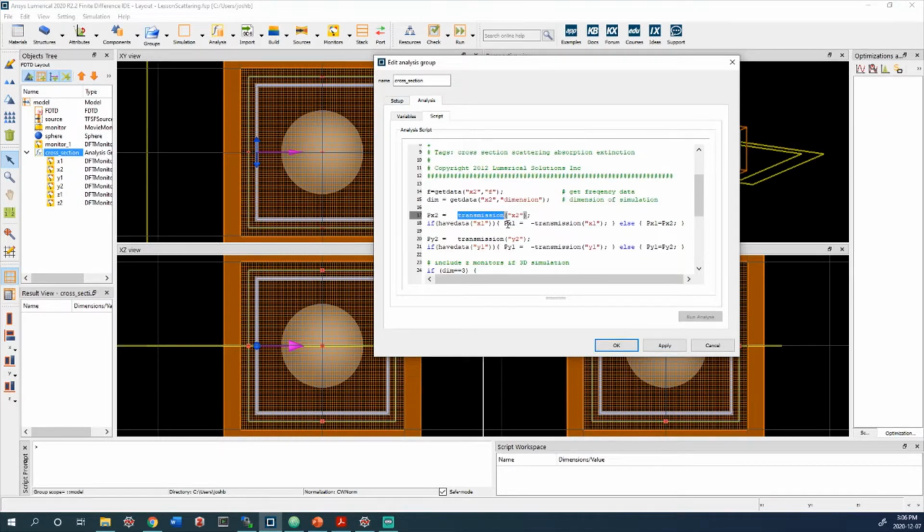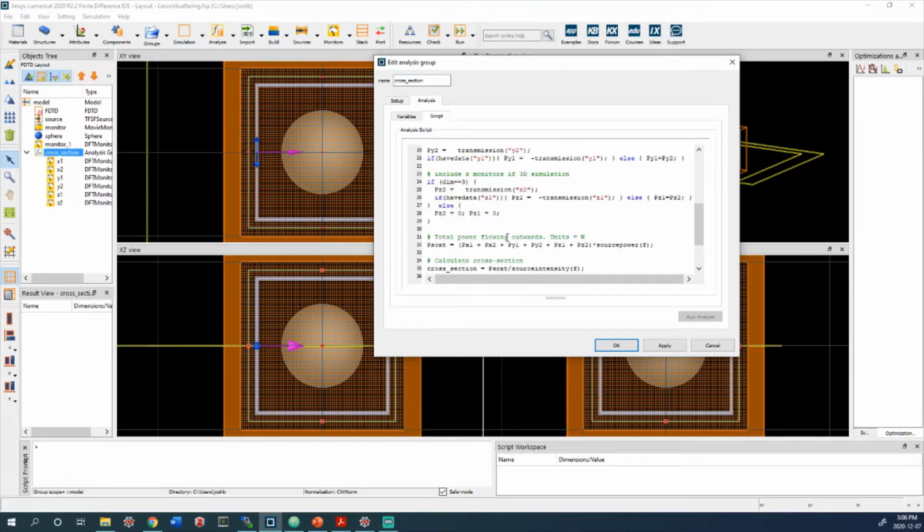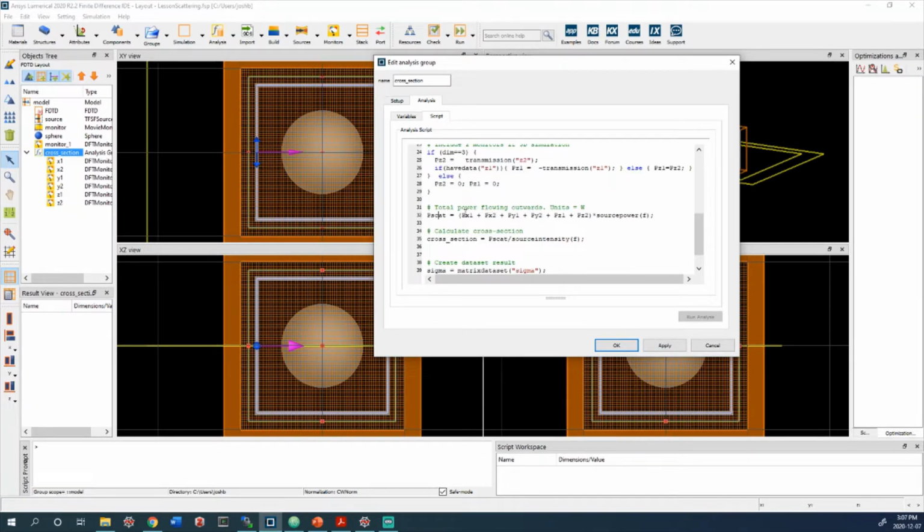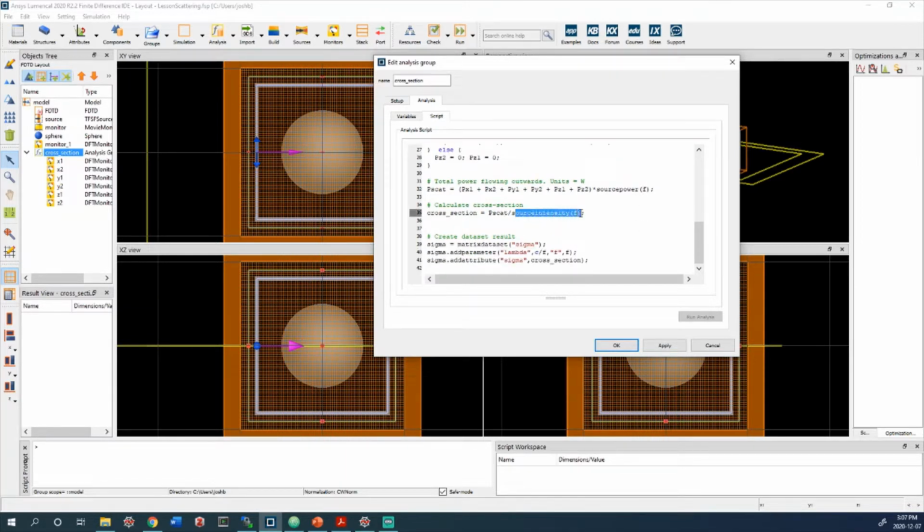All right, px1 is just the negative transmission of px1. So instead of doing the pointing vector in the negative x direction, they just take the pointing vector and make it negative, which is also something you can do. Similarly for py, they just call the transmission function for the y monitor, and py1. And essentially once they get all of that, they calculate their scatter field by just adding up, as I showed you, px1 plus px2 plus py1 plus py2 plus pz1 plus pz2. Here they multiply by the source power, and then they divide by the source intensity.